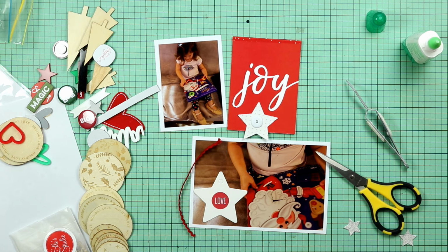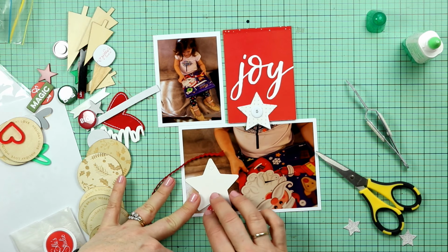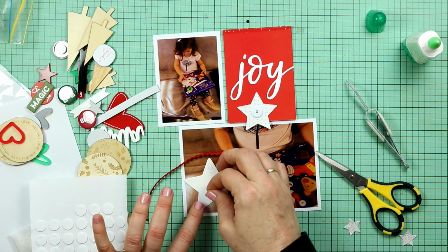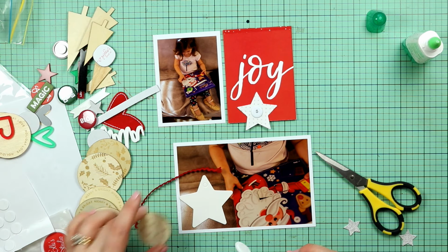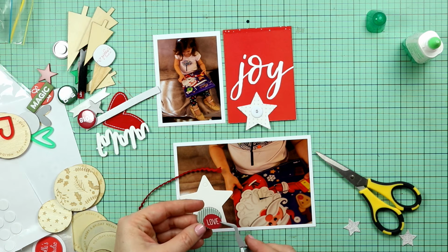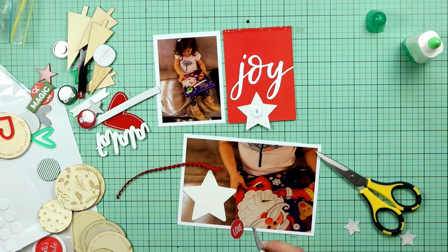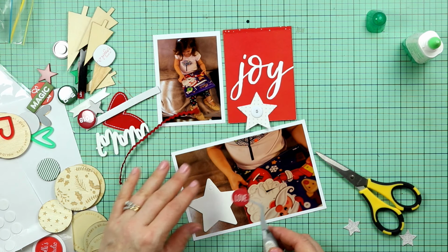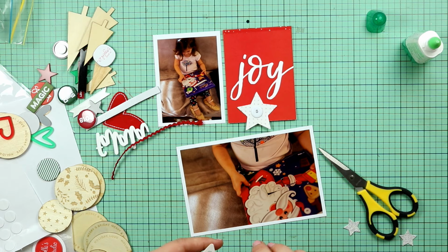And then I've just grabbed some really thin red rickrack trim, which I'm going to add through the hole in that tag. So I've used a pop dot behind that circle love piece, playing around with maybe layering it up, but I decided to just keep it simple, and it's consistent with the embellishment that I've got on that joy card as well.